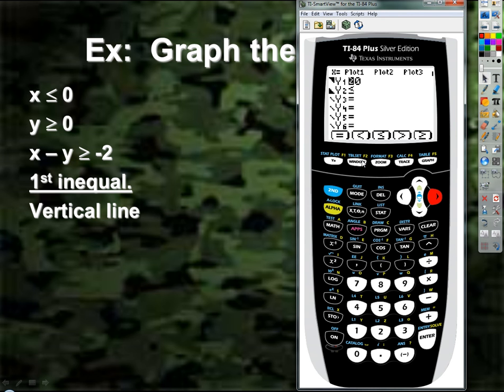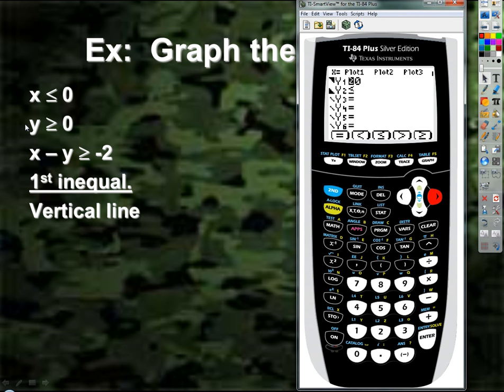Okay? So what about this second one down here? Let's do our little trick. Remember our trick of isolating y into the calculator. Now, one thing that's inconvenient about this is that when you're in this program, you can't use the fraction templates, unfortunately. So you have to use parentheses. So if I want to isolate the y, what are the two steps in that third inequality in order to get the y by itself? Subtract x first, and then divide by negative y. Good. We always subtract away the x term and divide by the coefficient of y.